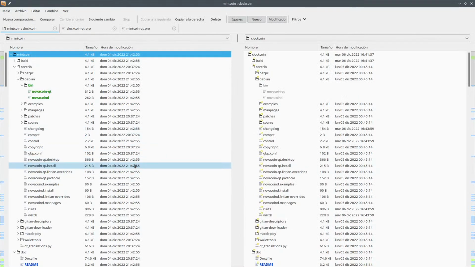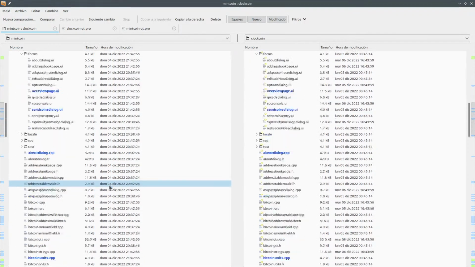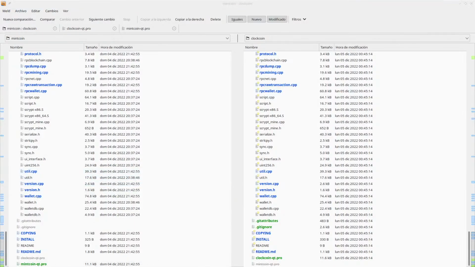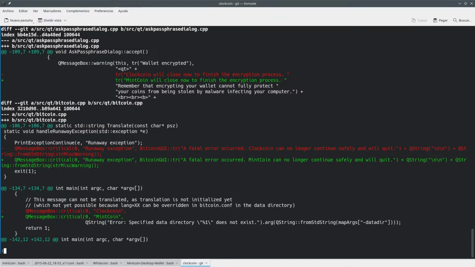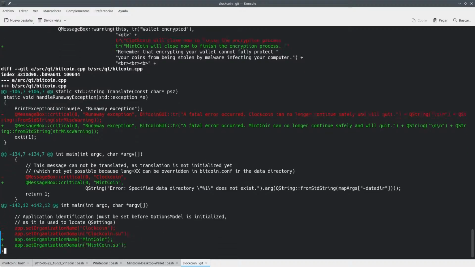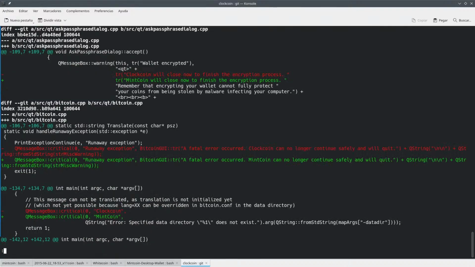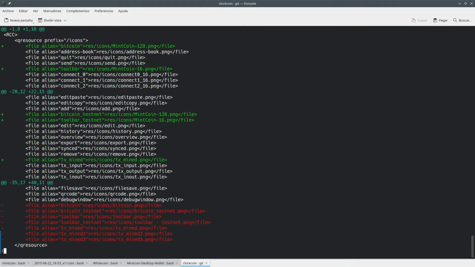So I was saying that we have some stuff around here, which we have copied. What you want to do here is to check if everything is the right thing, and if there's something that is wrong, then we will not add it. So we are going to check if everything is just renaming Clockcoin to Mintcoin, and that's it, so that we can have a commit of all of these changes.